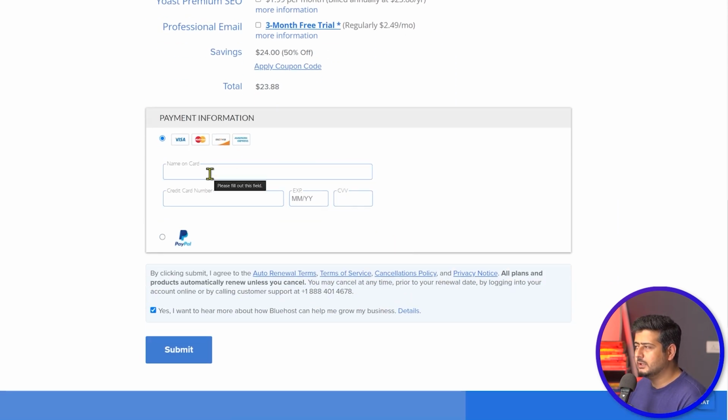Now, once you add your card details, fill in the details, just click submit. You might get some confirmations depending on the country you are in. For example, we get a one-time password on our phones to make sure the purchase is authorized. And once that is done, you'll have the hosting and you also have the domain name for an entire year for free. And you'll get some updates from Bluehost. You'll have an account created email and maybe some credentials.